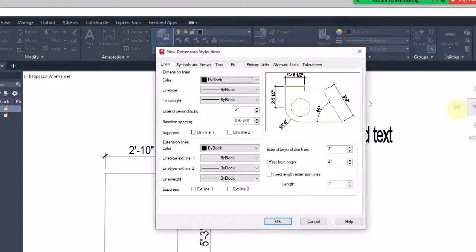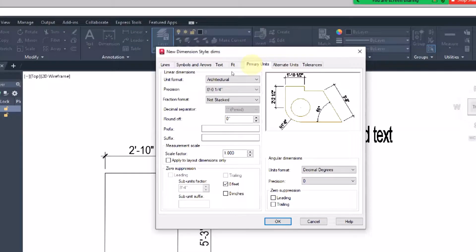Okay, the text style had word processing options to it. This has dimension options. And the first one we really want to tell it is what units are we dimensioning in? So I'm not going to work left to right. I'm going to go for the most important ones first, and the units is the most important. We can tell it how we want those to go, and we're certainly using architectural.